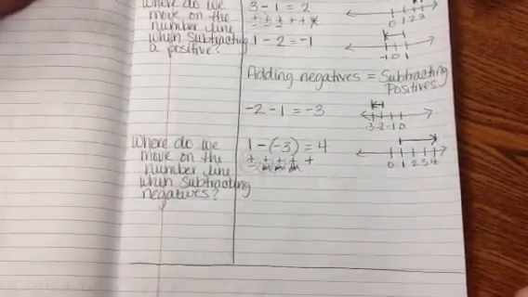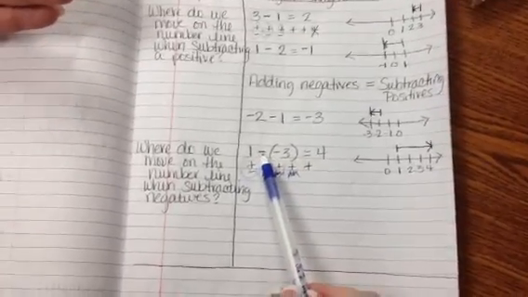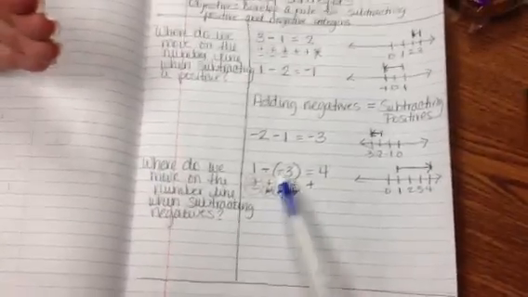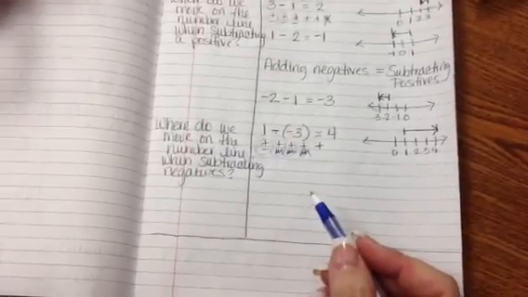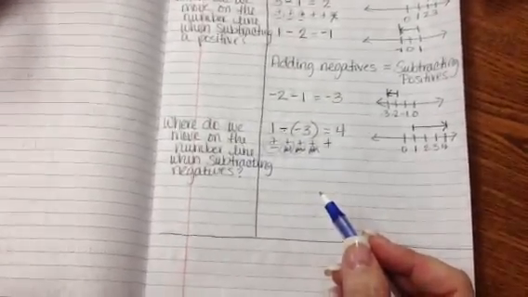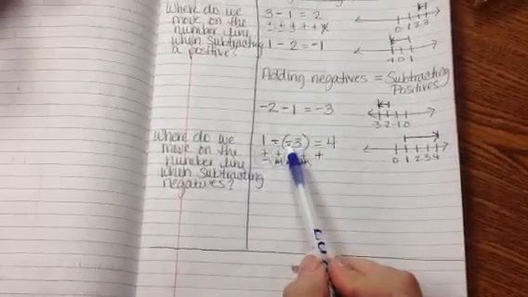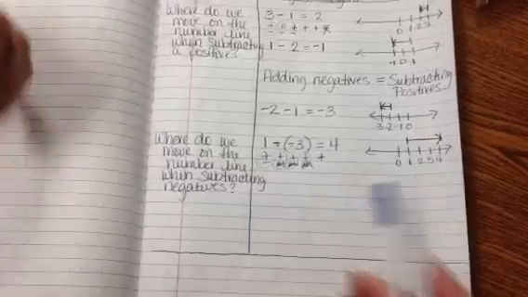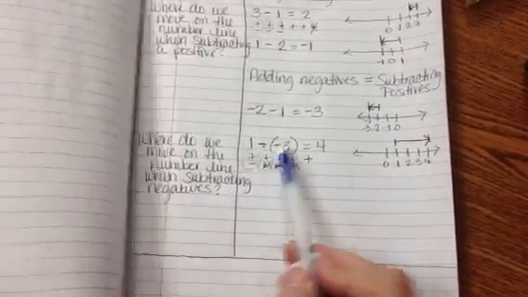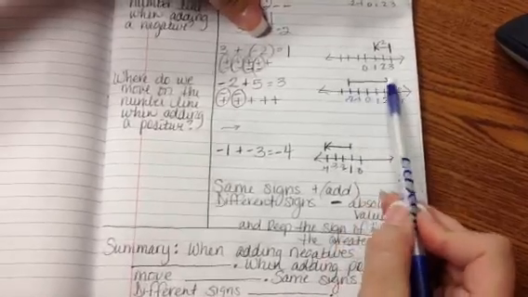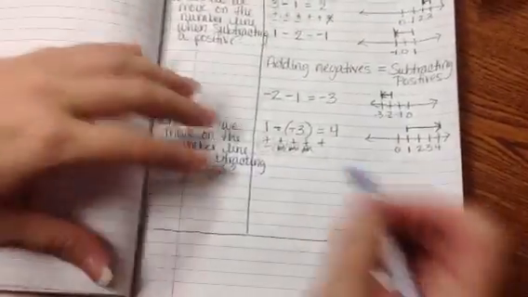And what I like to think of whenever I see this is whenever a kid says, I didn't do nothing. It's what we call a double negative. If you say you didn't do nothing, that means you did something. So if you didn't do nothing, if you subtract a negative, that really means you added. So the other thing I want you to notice is subtracting a negative moves right on the number line. It's the same thing as adding a positive.